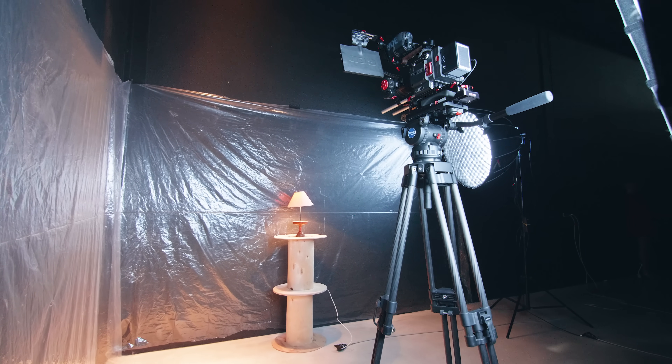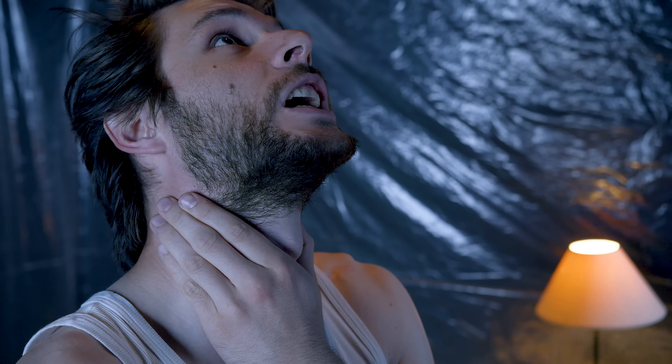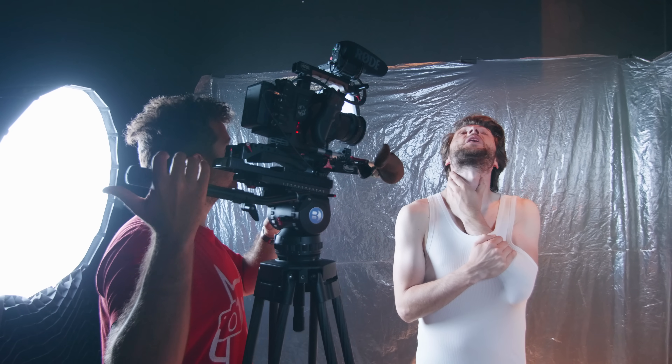So now it's time to make the shots. We are first going to start with the shots for the choking effect. Simply put your camera on a tripod and choose your frame. We decided to put the camera slightly higher than our actor, filming down on him. We went in real close, which will make the effect much easier because we cut into the hand and don't have to remove it afterwards. Now let your actor grab his own throat, but tell him to use the hand where the thumb is farthest removed from the camera — in our case, Jordy's left hand. Press the arm as close as possible to the body and make the shot. One last thing: don't let your actor talk too much, as this will make the blending of everything much harder.